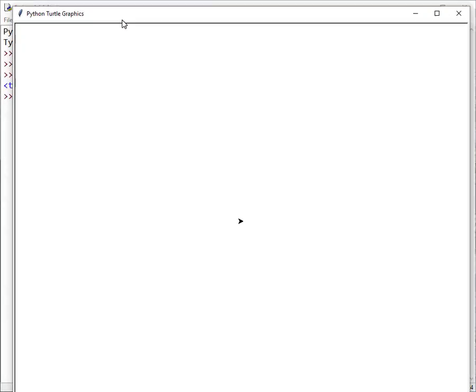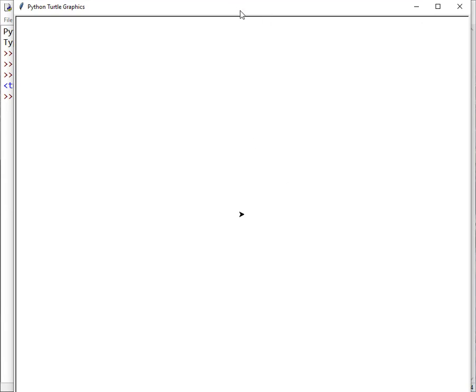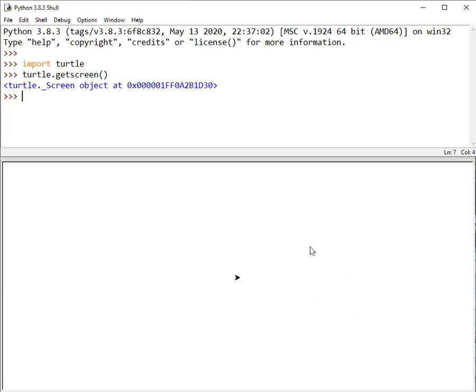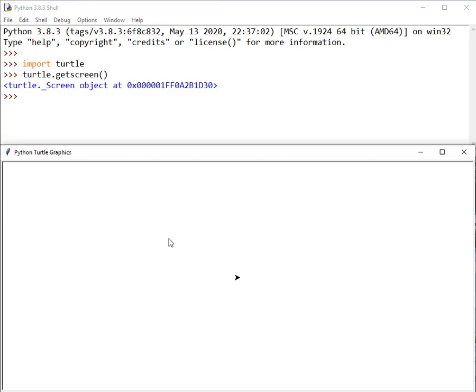and when I hit the enter key, we will get an additional window that pops up. So in this case, you'll see we have mostly white space, but in the very middle, there's this little chevron looking thing, this little arrowhead, and that is the turtle. So we are going to use some commands to move this turtle around this big white space, and we'll draw out some designs. Now we can see both the command window for the interpreter, and at the bottom we can see the output for the actual movement of the turtle.